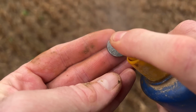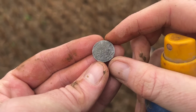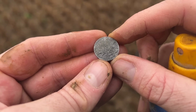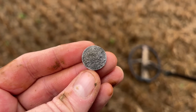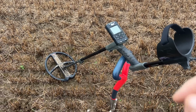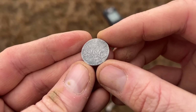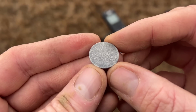What on earth was going on here? We've had coins of Spain, Canada, India. Where else? Did we get an Italian coin as well, possibly? As well as French coins. It looks like it's 1917, but I'm going to clean it up and get back to you. What a start! I have to say, the XP Deus 2, it is a silver coin hoover. I have never found so many silver coins in my life as I have with the XP Deus 2, using it for 1.5 years or so.